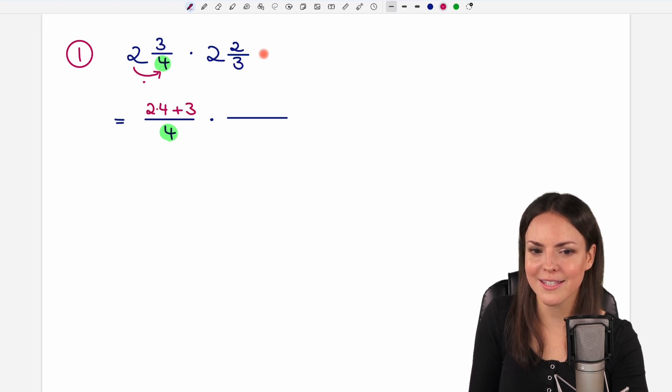Let's take a look at the second fraction here. So, we do exactly the same. We keep the denominator, the 3, on the bottom. And in the numerator, we multiply these two numbers, so 2 times 3, and then we add the number we haven't used yet, the 2 here on top. We just put it here. That's it.